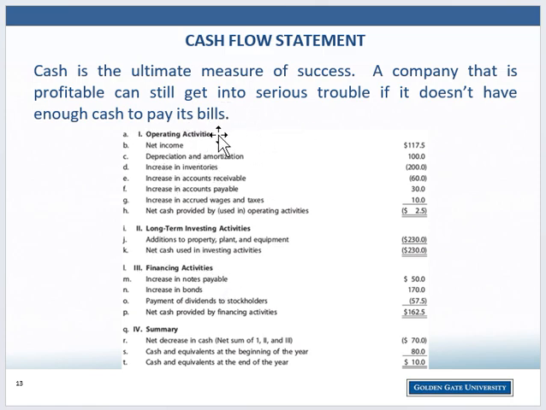From operating activities, it will start with net income, and it's going to look at the different aspects of increase or decrease of short-term assets and liabilities. It's going to look at the depreciation and amortization, etc. Operating activities within the 3 sections will give you the most important piece of information, because that's ultimately the cash that you cannot much manipulate. Net income, you can manipulate it to some degree if you have bad intentions, but cash is there. That's why it's the ultimate measure of success.